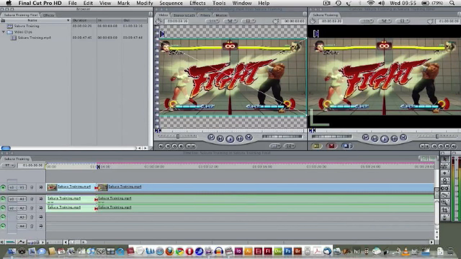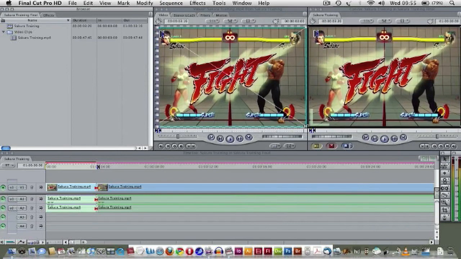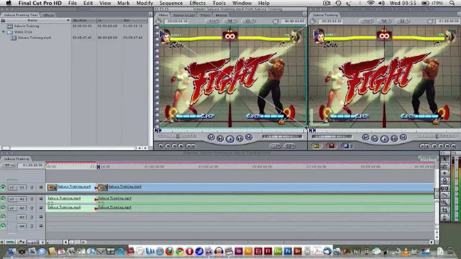Now, looking at the video, it's in widescreen. It looks like it's going to come out widescreen. I don't want it to come out widescreen; I want it full screen. So what I do in the viewer is hold down the shift button, go to the corner of the image frame, hold down shift, and then just drag. So you can see now it's changing in the canvas. I want it full screen. Yep, that's how I want it.